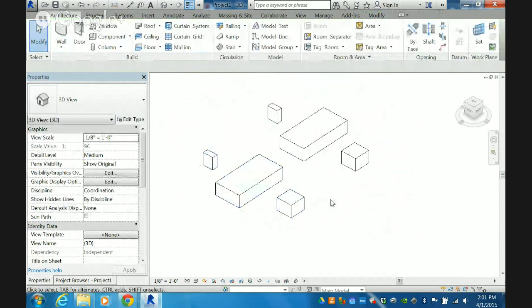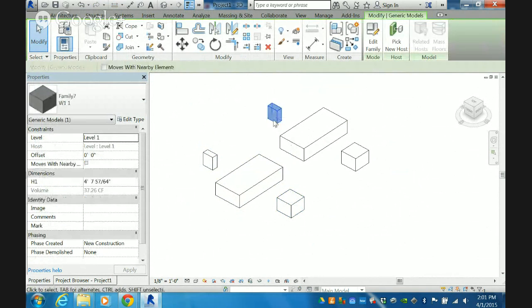What I've got here, we can say these things are widgets or maybe a column or something along those lines, where it's got to be fairly consistent dimensions for a lot of pieces. And let's say we need to make an adjustment to this guy, but we understand that he's copied all over the place, and we need that to update on every one of those instances.